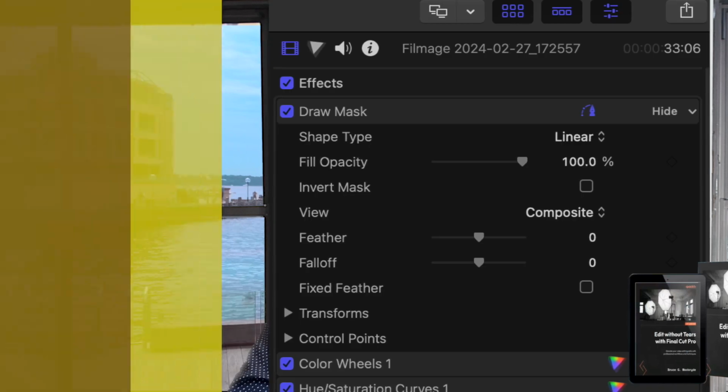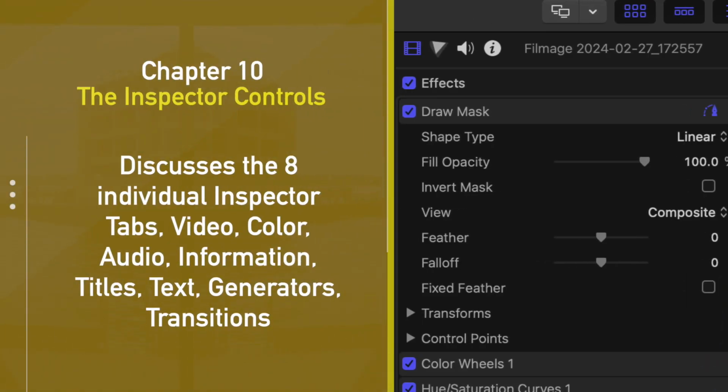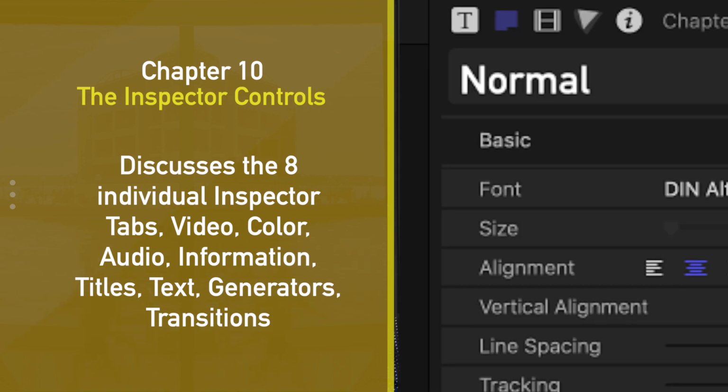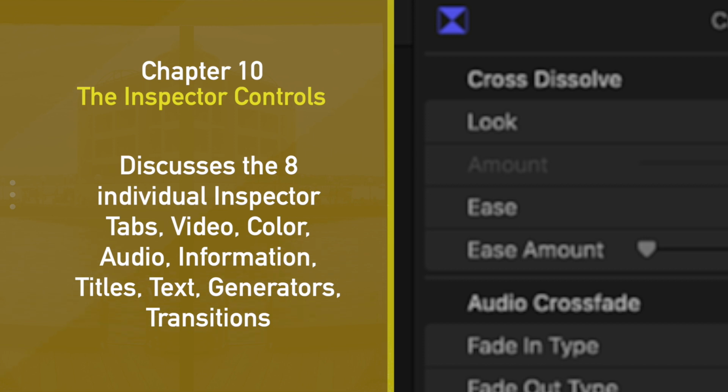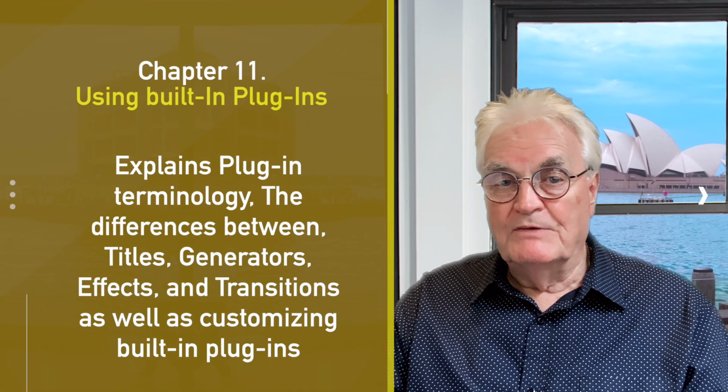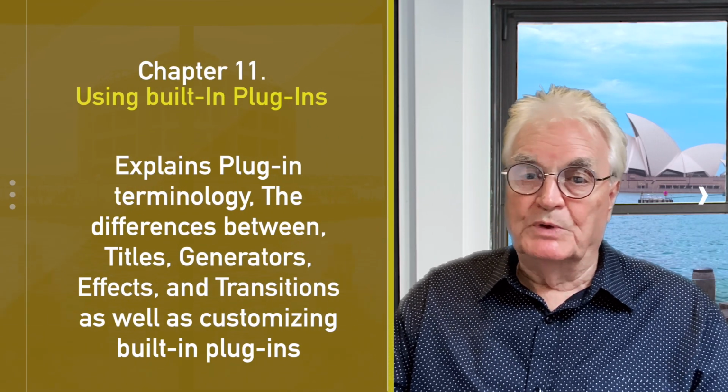There are 6 chapters in Part 3, Using the Inspector. Chapter 10, The Inspector Controls, discusses 8 individual inspector tabs: video, colour, audio, information, titles, text, generators, and transitions. And Chapter 11, Using the Built-in Plugins.